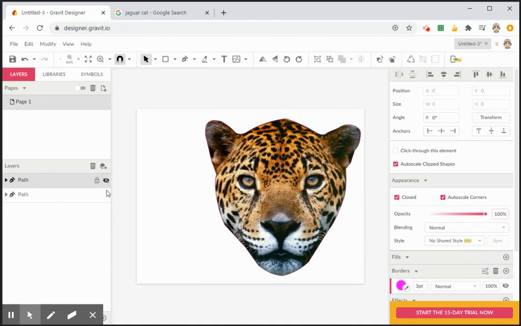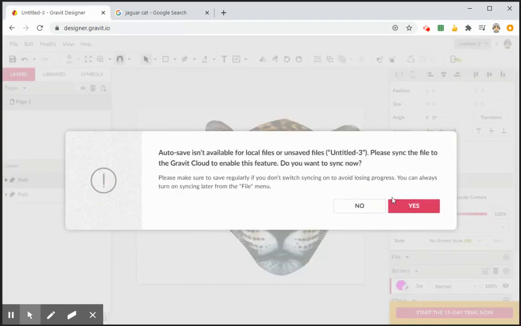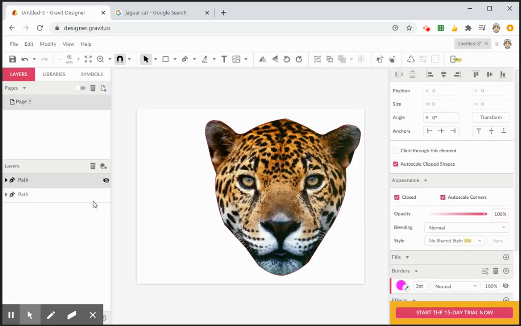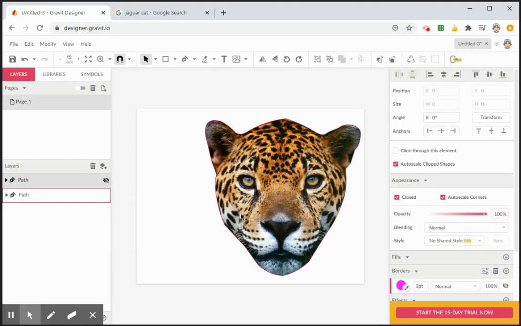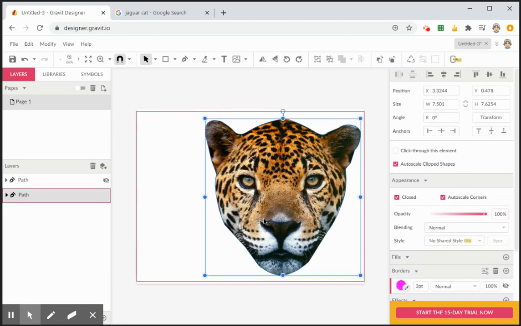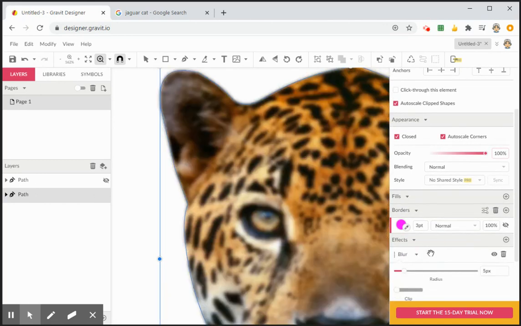Watch if I turn this off and turn this on. So there's this one, this is the one on the bottom. Oops, no. So this is this bottom layer, and this is the top layer. Now what I'm going to do on this bottom layer is apply a little bit of a blur to it to make it a little bit more realistic. So let's zoom in. And on this lower one, the one that's beneath it, let me come down to blur.